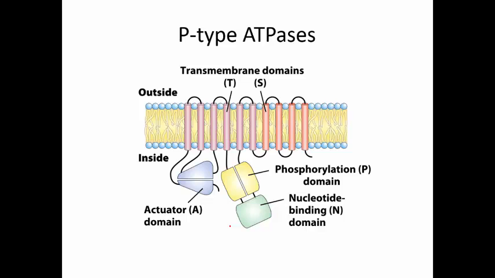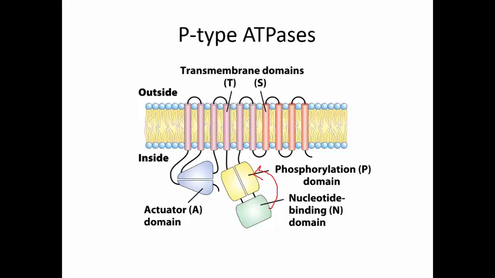And that's going to cause a conformation change. So the phosphorylation domain has an amino acid on it that's going to get phosphorylated by the ATP. So ATP is not going to cleave off phosphate into free phosphate. It's going to move the phosphate onto the phosphorylation domain, but that's okay. It's still cleavage of ATP, right?